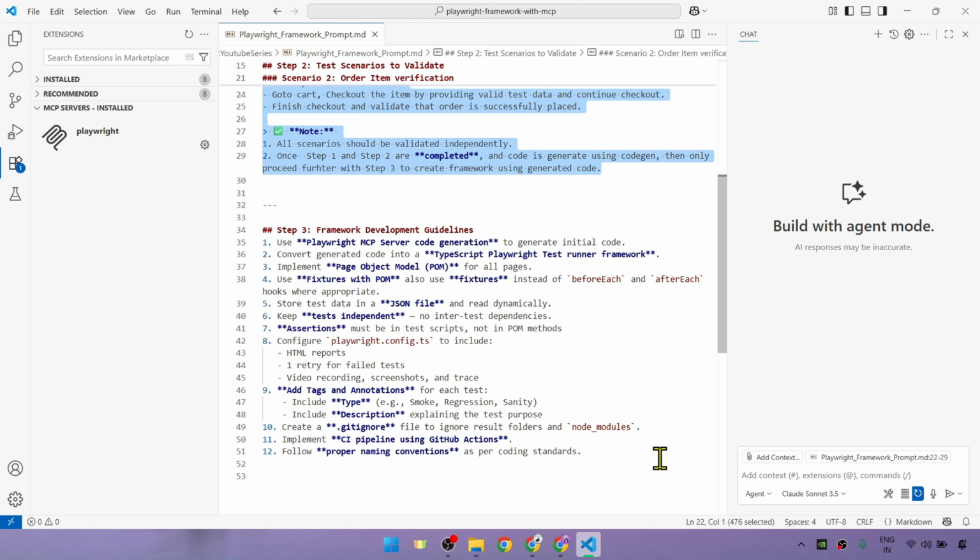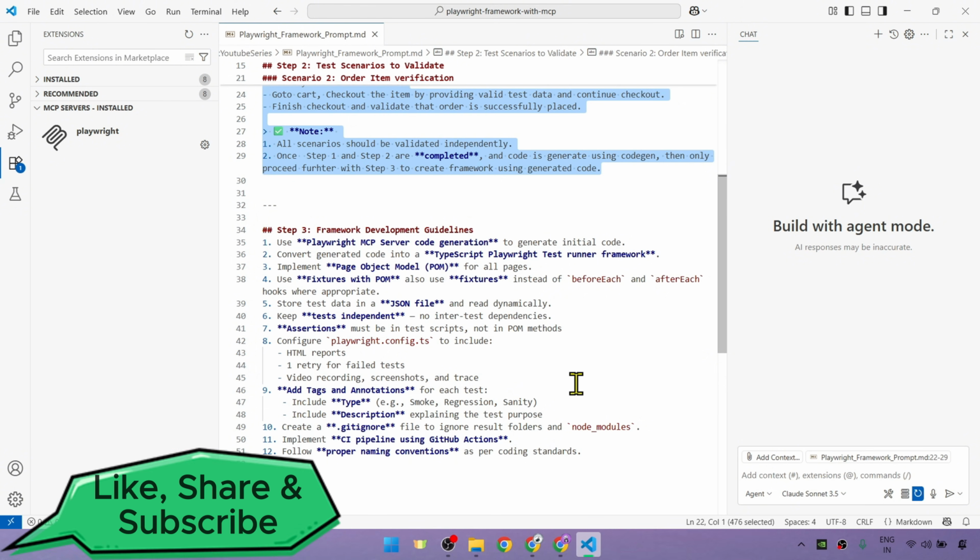Where we would be having page object model, fixtures, JSON file to provide the test data, assertions. So everything would be available, right? And you will have to just write your test script files. If you want to add more functionalities, you can add them manually also into that framework, right? Everything, the configurations, tagging, these things we have mentioned. And similarly, I told that you can include more instructions here.